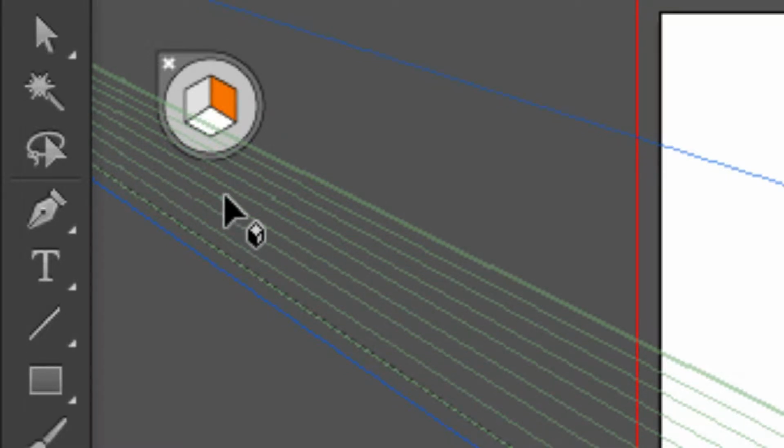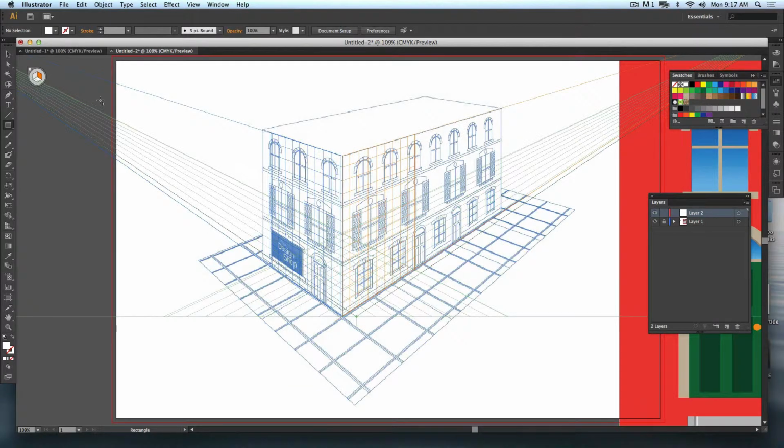So I'm going to select, we'll do the right side first. With it selected, I can choose one of my drawing tools. In this case, I'll use the square tool. Check out my cursor. My cursor is no longer just the regular crosshair that I would normally have to draw a rectangle. I've got the little arrow down at the bottom right. This tells me that when I draw, I'm going to be drawing in perspective. And the best part about it is it's going to stay in whatever perspective that I've established.